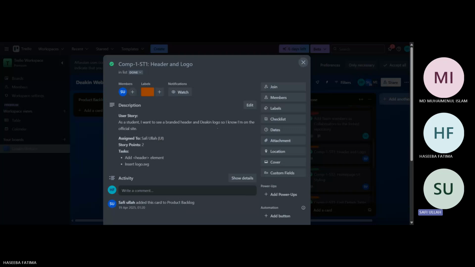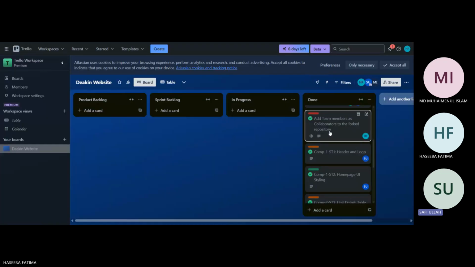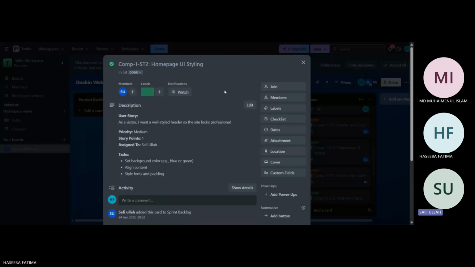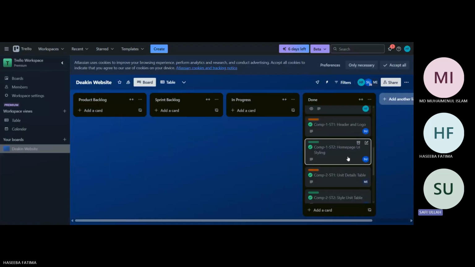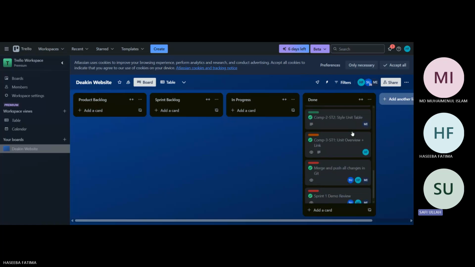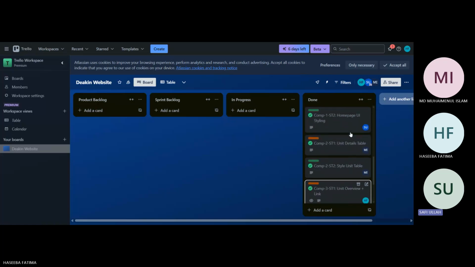And then I did the second task, which is as a user, I want the homepage to be visually styled so that it's professional and accessible. Based on the story, I updated the main CSS file to apply a background color, and I aligned the text right and the logo. So these 2 user stories were assigned to me. In the Trello board, each task was tracked carefully with user story and assigned members. In Sprint 1, from the to-do list, we moved tasks from product backlog to sprint backlog, then in progress, and then to done.